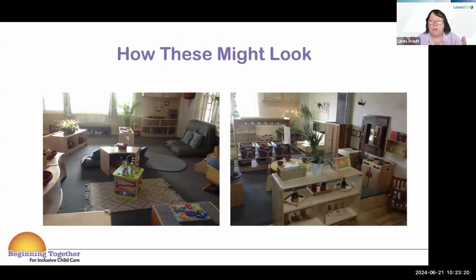So these are two just beautiful real life environments that I wanted you to look at with those elements in mind. And you can see that things are quite accessible. This is for infants. And so like the little space they could crawl up and sit. There's manipulatives, there's low shelves, there's space on the floor. And then on the one to the right, you can see how things on the shelving, I like to say, are aesthetically put together. So it's not crammed, everything isn't crammed up on the shelves, so that children can really look and see what's there. And then there's some baskets and such in the back.